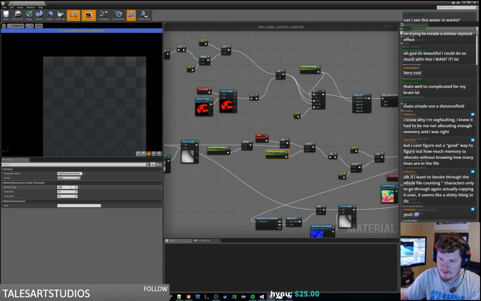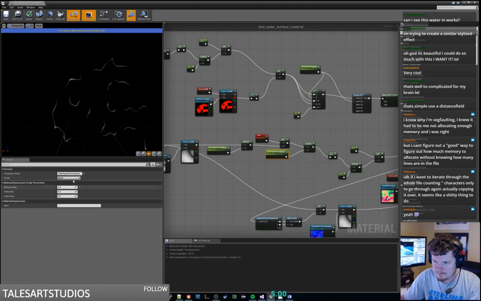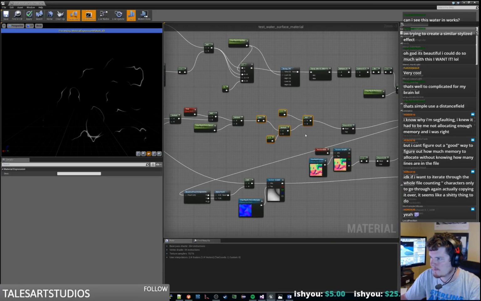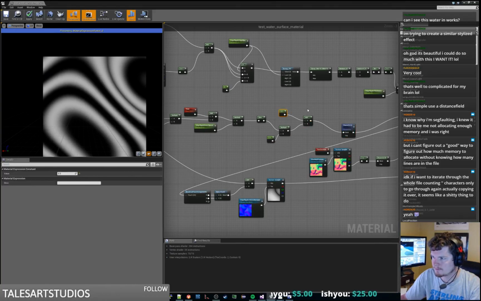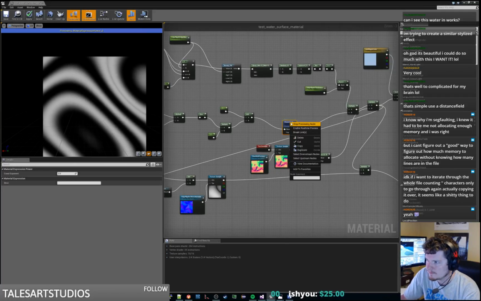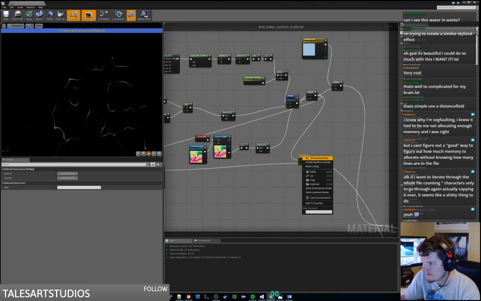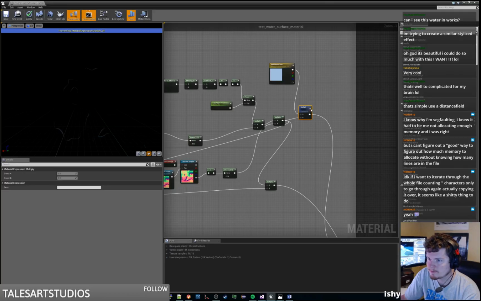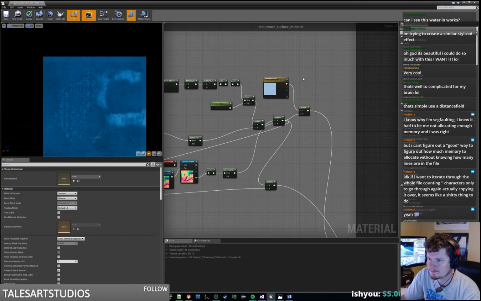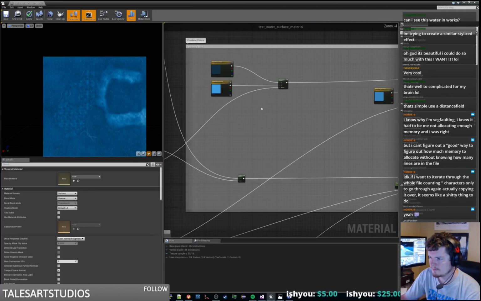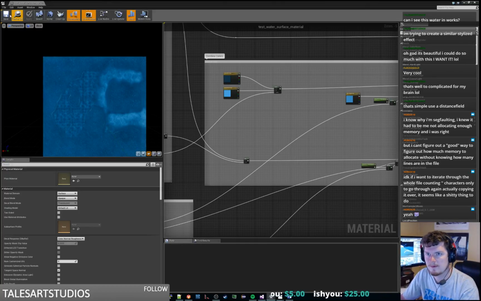Alright, then we got the noise speed. This is how fast the edge ripple period moves. And I don't even know what to add for some of those. I'm just going to try to make the basic ones make sense. Alright, and then we can go through all the main stuff and parameterize it. And I'll be right back.